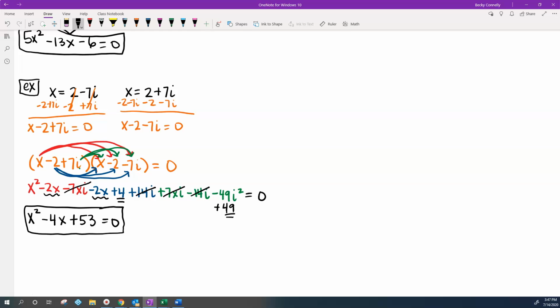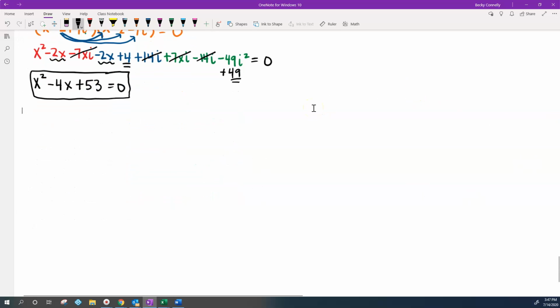Good. Yeah, I love these quadratics. I love this module on quadratics. I think they're a lot of fun, but some people are like, "Oh, Becky, you're so silly." It's still math, but it's still fun. Okay. All right.